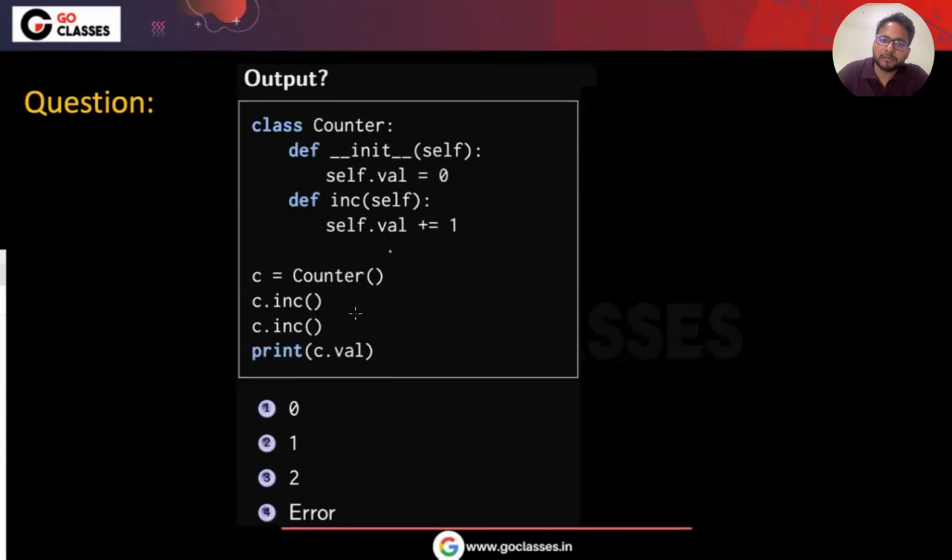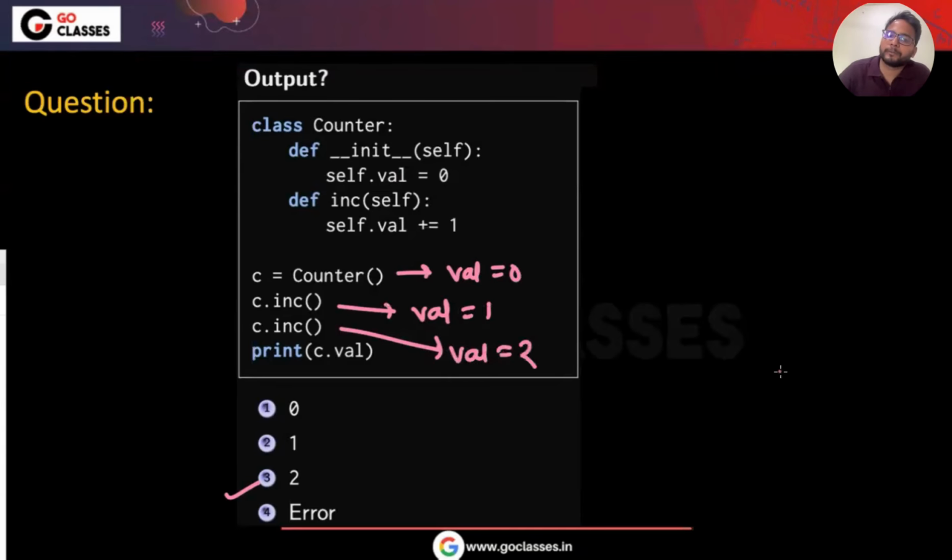Now let's see this. Suppose you are calling this inc two times. Value is initialized to be 0. Value is one attribute that you are just defining. And now you are doing plus equal to 1, but you are doing it two times. So it will be 0, 1, 2. What do you think it will be? 2, right? Why? Because you are incrementing two times. So initially at this point in time, value is 0. The moment you do this, value is 1. The moment you do this, value is 2.